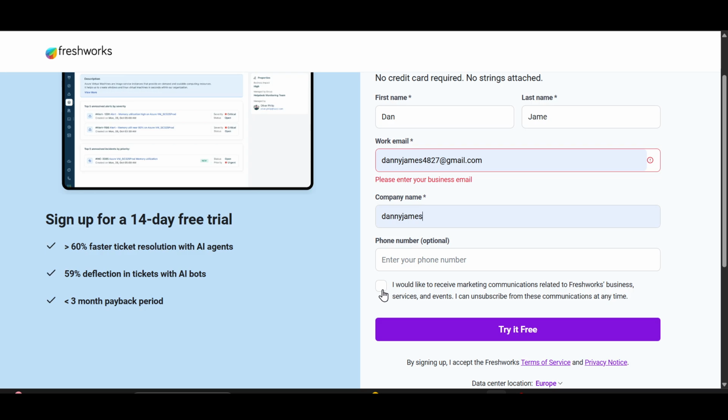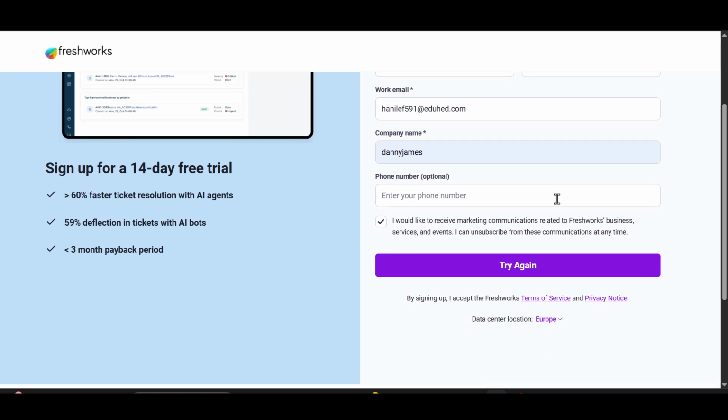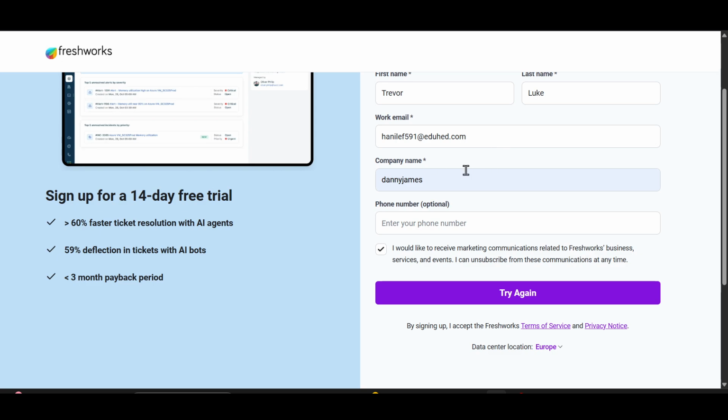If you want to receive marketing communications related to Freshworks business services and events, you can check this checkbox. But if you don't want it, just leave it and click on try it free.